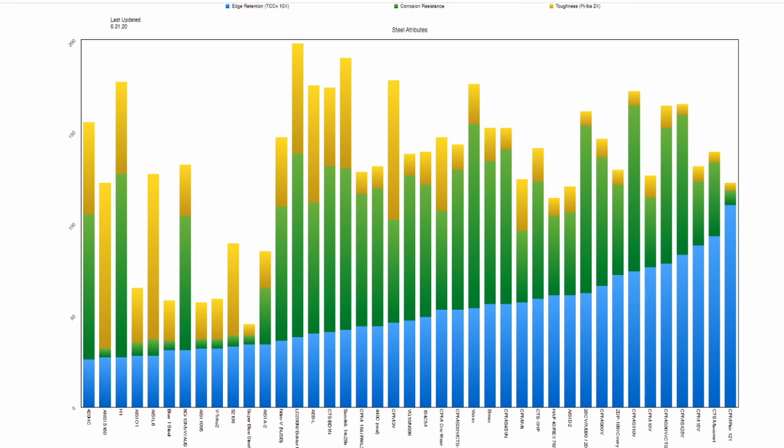But as we look across all these steels, the values are piled on top of each other. So we can see that some of these steels are bringing a lot more value to the table. And let's assume we have a cutoff on edge retention, that we need at least A2 edge retention, A2 or better as we move up the edge retention scale.